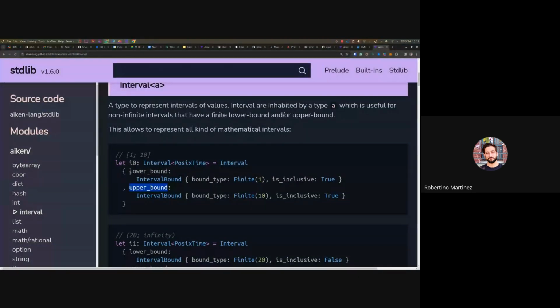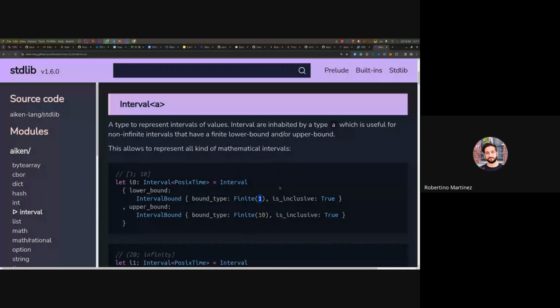The lower bound is a value of type interval bound. The type of this bound is finite. It could be either finite or infinite, positively infinite or negatively infinite. In this case, it's finite of value 1, so it's 1 millisecond after the 1st of January 1970.